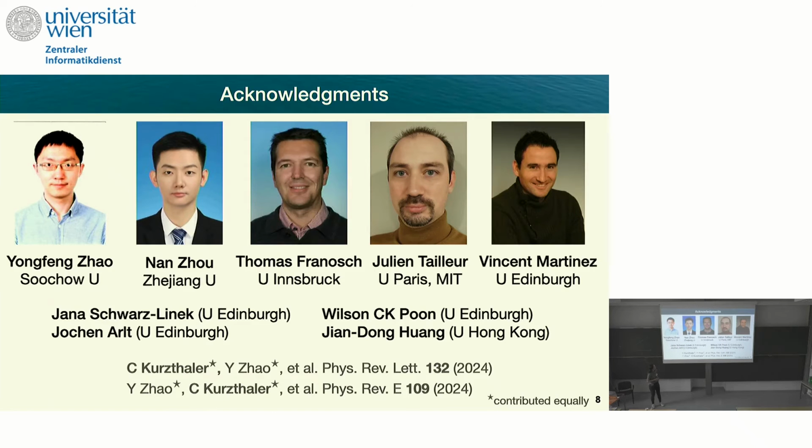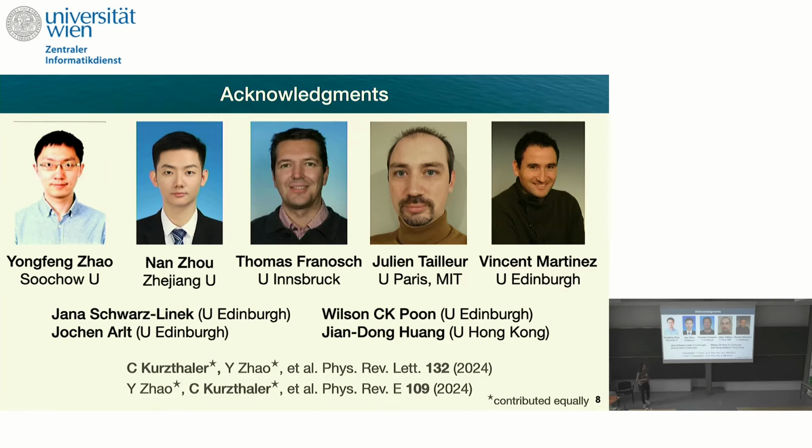So before I go into detail of the work, I'd like to acknowledge the people that were involved. And this is a project that has been going on for a long time now. So I'd like to mention in particular Vincent Martinez, who is in the group of Wilson Poon at the University of Edinburgh, who did the experiments. On the theory side, we worked together with Yongfeng Zhao, Thomas Franusch, and Julien Tailleur. And the strain that I'm going to talk about was provided by Nansu from Xi'an University.